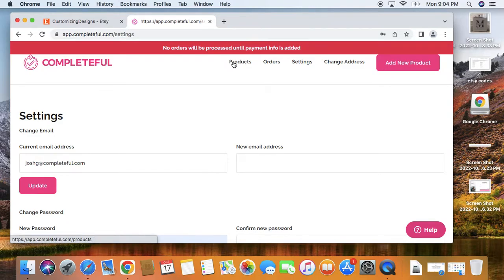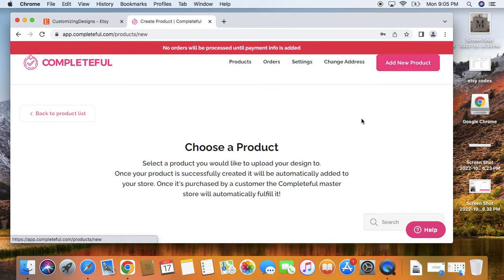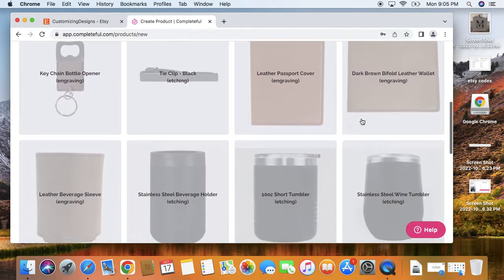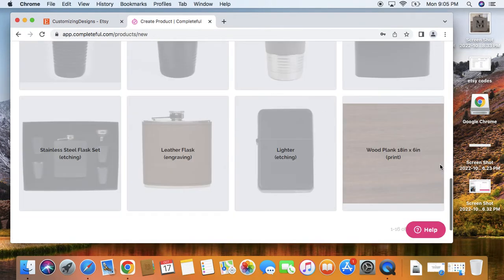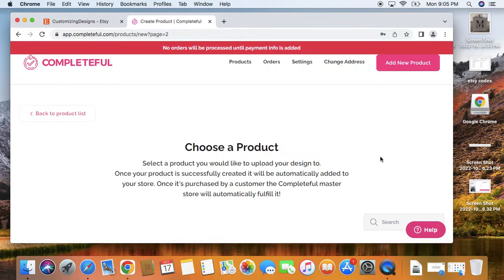So let's go to products. I have created no products yet. Now the easiest way to create products is to go here, add new product. Now we have a huge list of products here. So you can go to multiple pages. You see it says 38 here. We've got close to 500 different products.